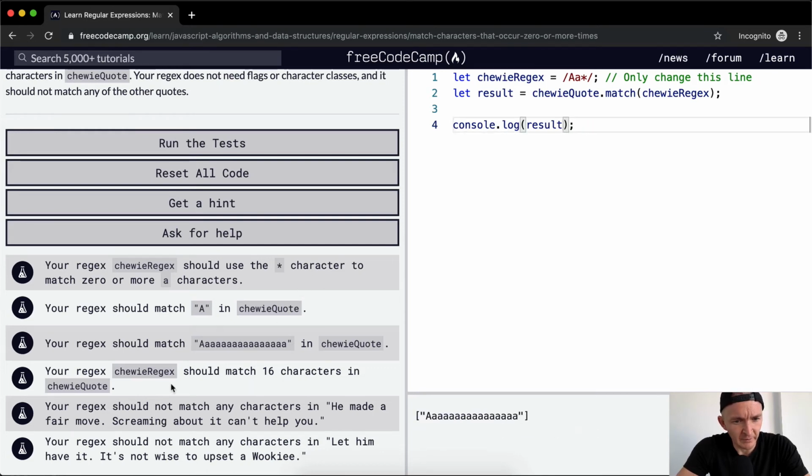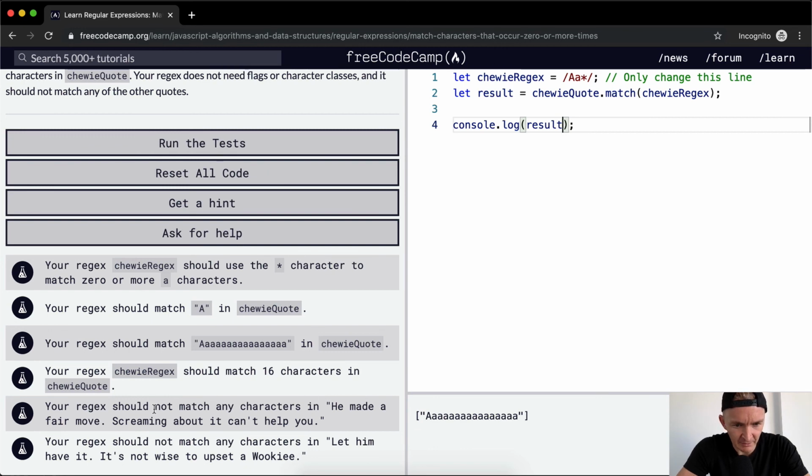Your regex should match 16 characters. If we do result.length, it gives us one, but we want result at zero, which is the thing. So it's 16 characters, got it. Result at zero is the thing, and this is just the result. And so if I say result at position zero dot length, I'm getting the length of that string. 16, cool. This will be covered more in the data structures portion in future lessons.